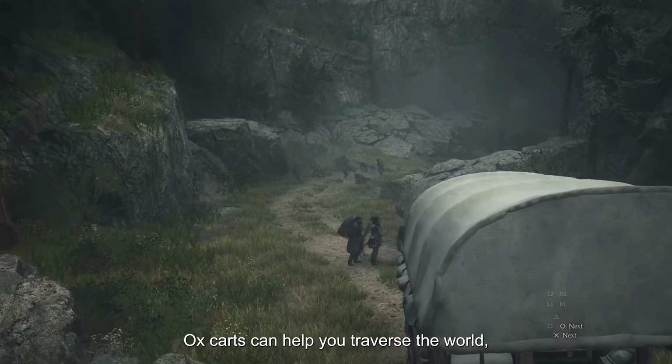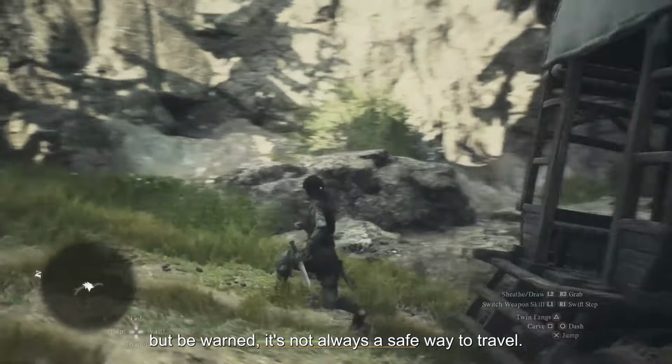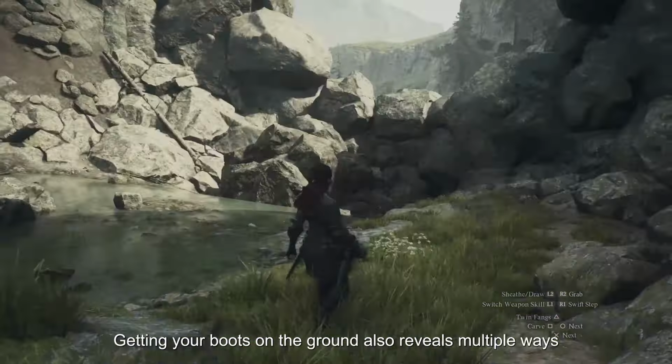Ox carts can help you traverse the world, but be warned, it's not always a safe way to travel. Enemies can ambush you on the road. Getting your boots on the ground also reveals multiple ways to circumvent problems. If you find your progress impeded by an impassable crevasse, for example, you have loads of options.